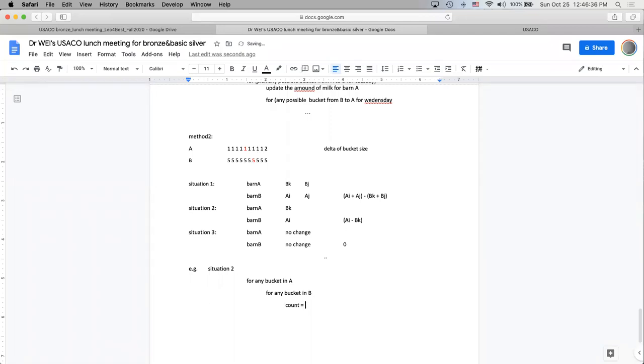And then count A minus B. Right? So then that opens up another question. How do we want to have a unique count or a unique delta? So what data structure is going to help you on that?